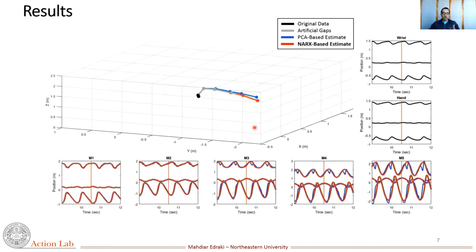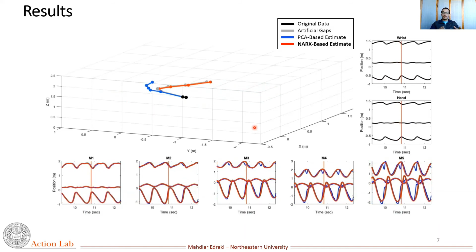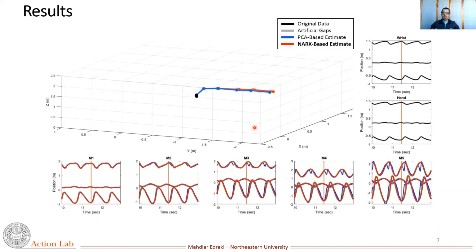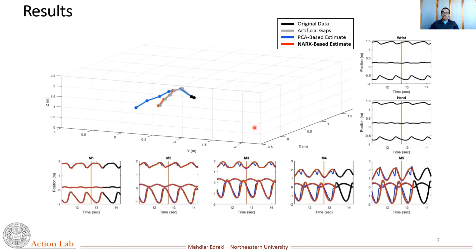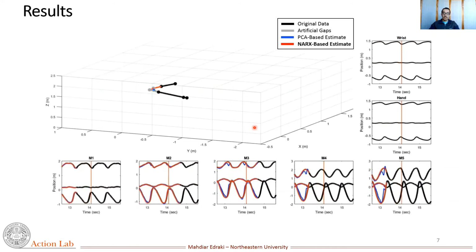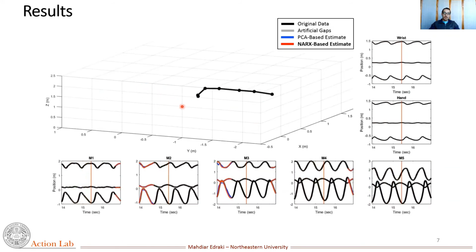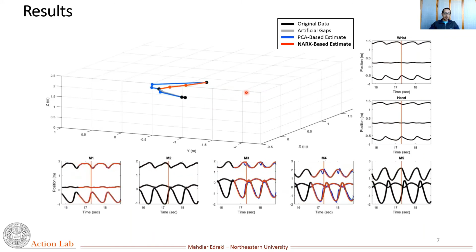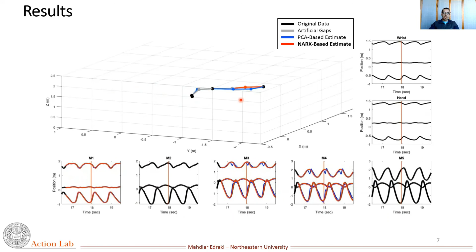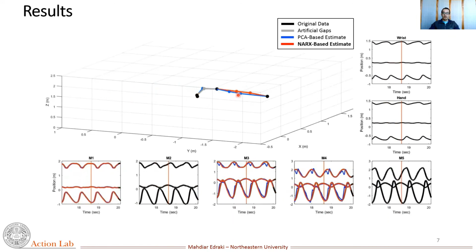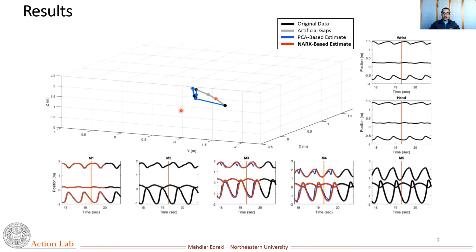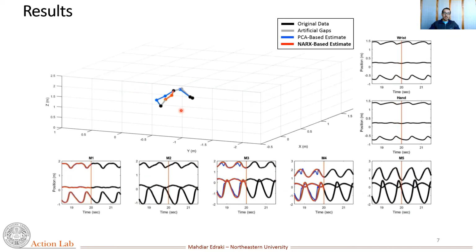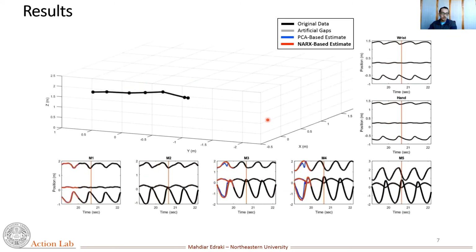And of course, we can scroll forward through time to look at different combinations of missing markers and see if either algorithm fails in certain edge cases. And so here, for example, we can see a case where we know where the tip of the whip is and the middle marker of the whip, and the algorithms have to estimate the other markers. And still, our approach works significantly better than the PCA-based approach.